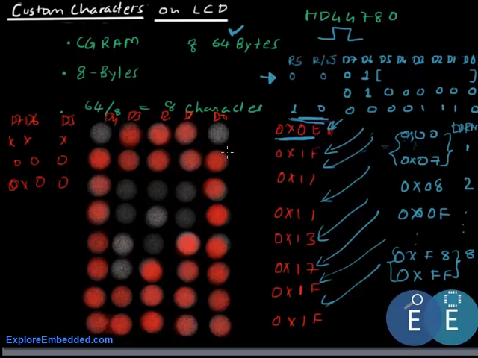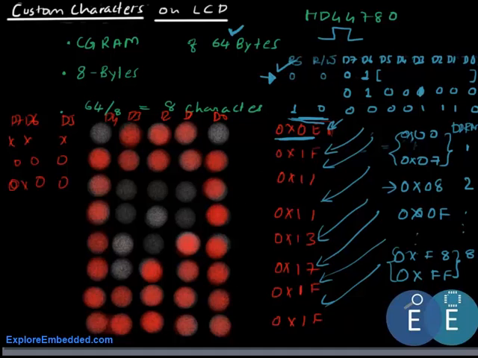Every time you send a character, you need to set up the address. So for the first character it would be 0100 with register select and read write being 0, and then you consecutively send the 8 bytes. Similarly, for the second character, we should write at 0x08. So the address would be, this should be 0, this bit should be 1, and this should be 8. Likewise we go ahead and write all the characters in the memory.